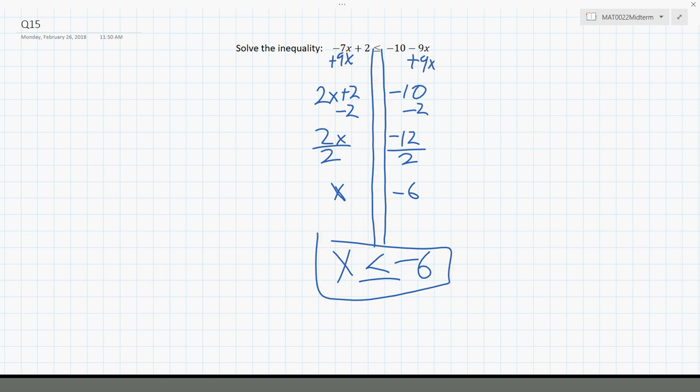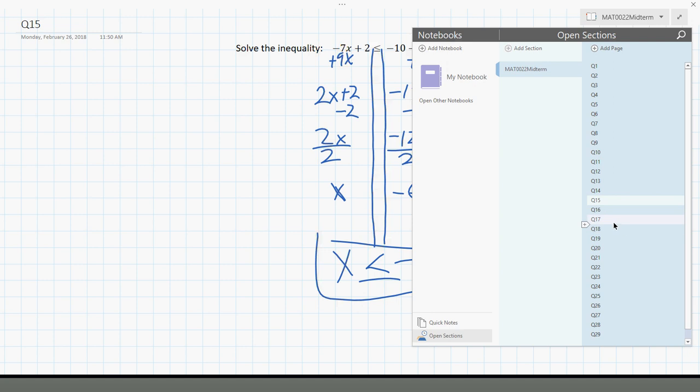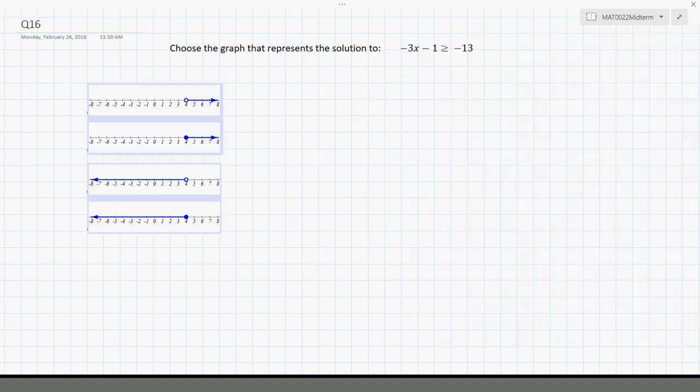Are we good? We understand how inequalities aren't that dangerous, right? Just ignore it as long as you can. All right, so that was number 15. Number 16. We're actually a little bit ahead of schedule, which means I get to slow down for the really tough ones and answer questions.